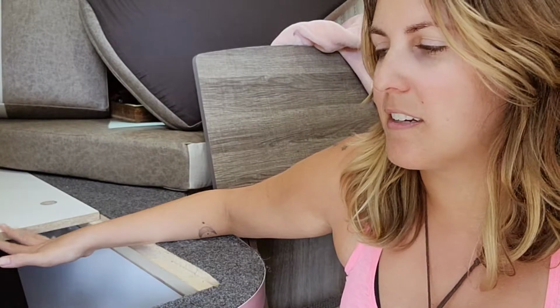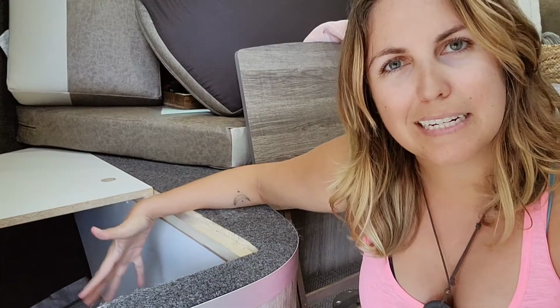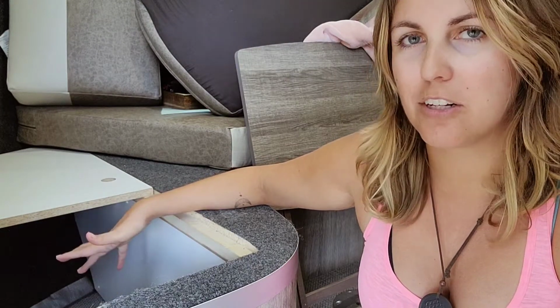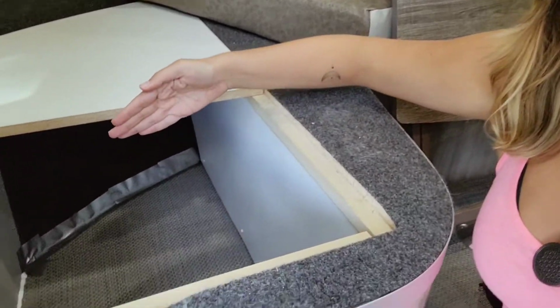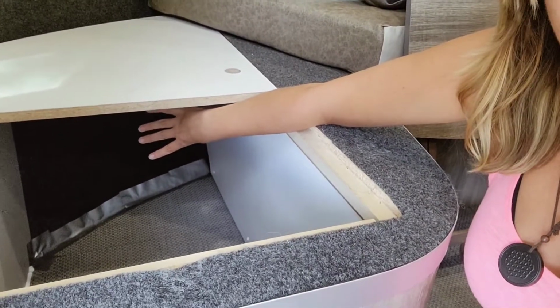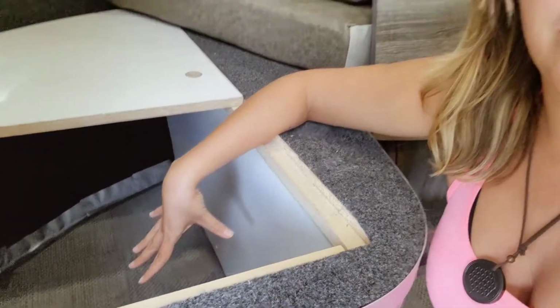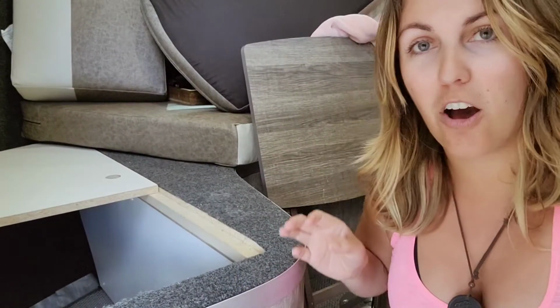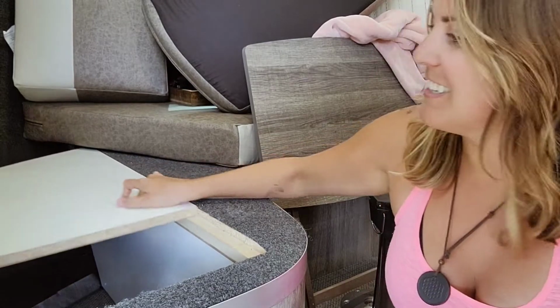One of the things I'm going to figure out, I'm probably going to store things in here that we don't really access that often, at least for the time being. I'm also considering maybe putting a partition in the middle here, and we can store some things back here that we don't ever really use, and then right here be able to store shoes or whatever, and then have an access hole right here. But I'm so happy we cut this in half. And if I need to, I don't really know why I would, but taking that piece off, you can just slide that to be able to reach back there if you need to.